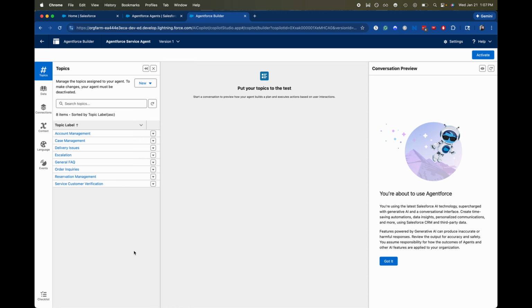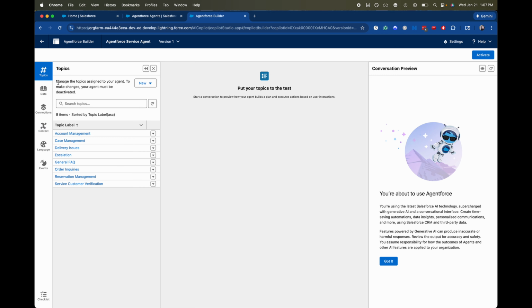Now, I do recommend that you do all your testing in a sandbox before you deploy it to production, just because that's the right thing to do to not mess up your agent or to mess up any data, because the agent can act somewhat autonomously and it can update records. So you want to make sure that you test it so then your data is not all screwed up.